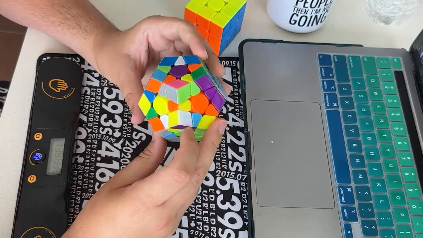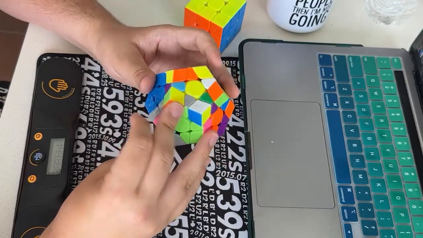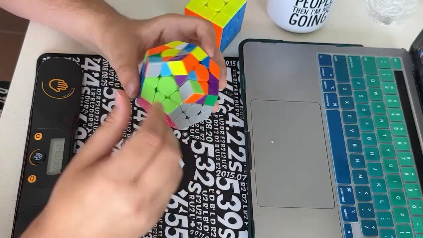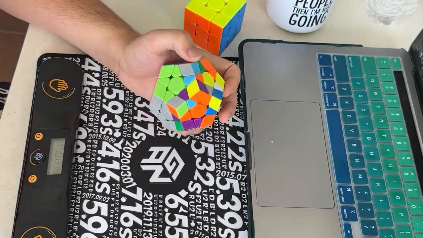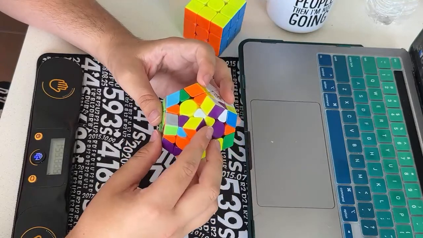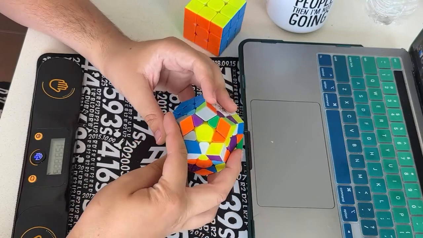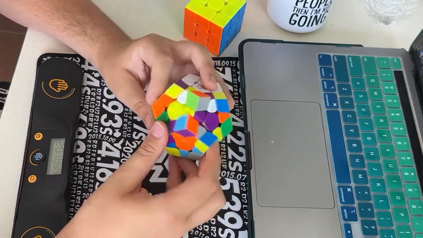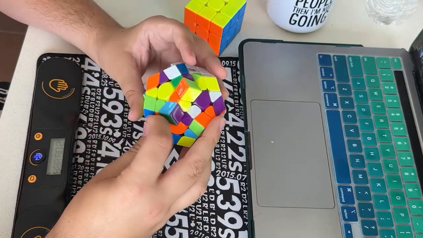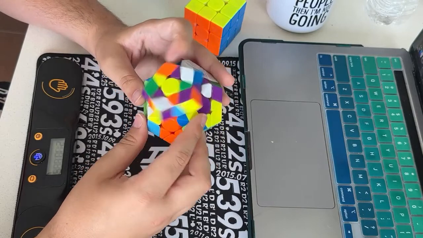I forget whose average it was, but I remember seeing one of the Megaminx world record averages and being like, how do you turn that fast? Back then, I could barely turn, I didn't know how to do Megaminx finger tricks. I didn't know that you had to do U2 like that. So I was very confused at how anyone could turn a Megaminx, much less fast.